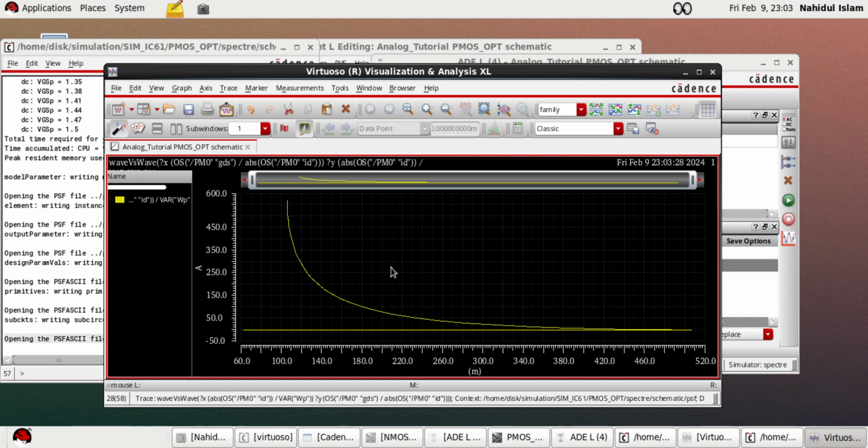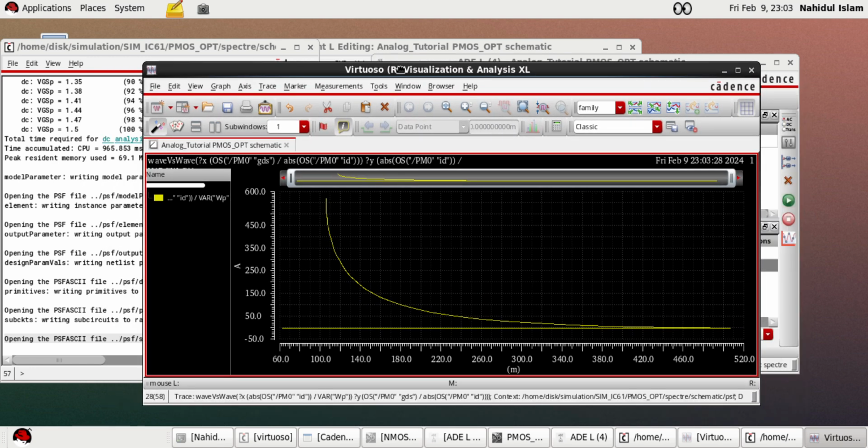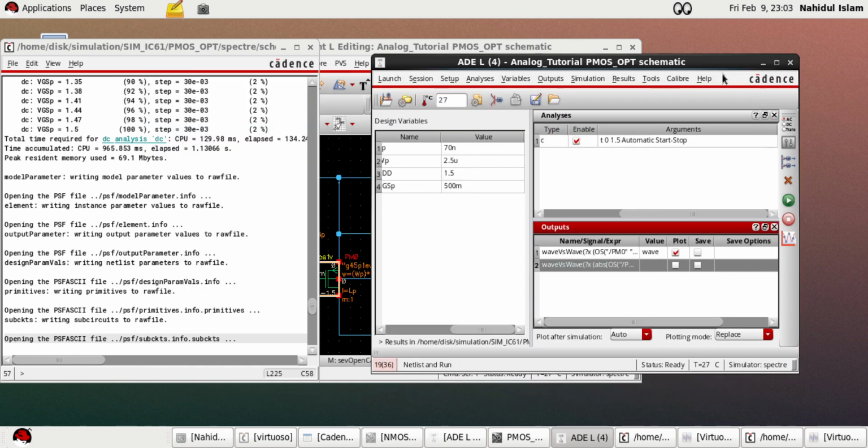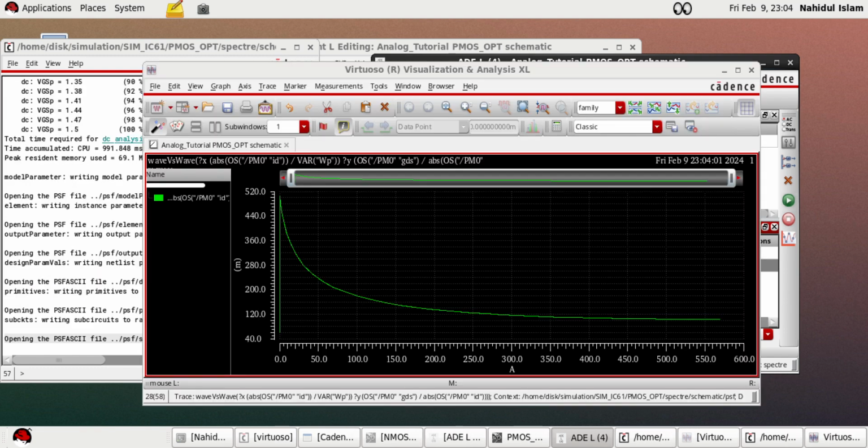Yeah, this figure is also okay. Here I set the GDS in the x-axis and GM over ID is the y-axis. That's why I was confused. By the way, no problem. Sorry for the confusing part.